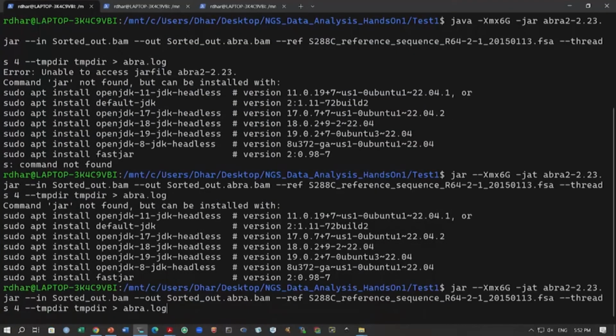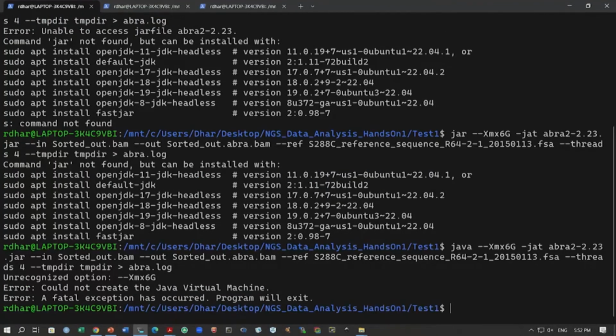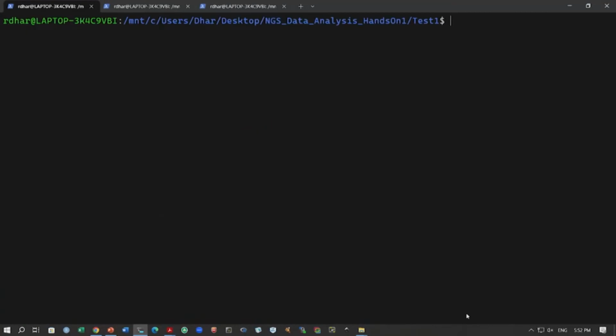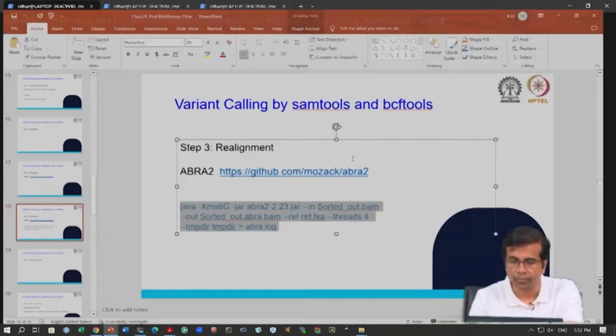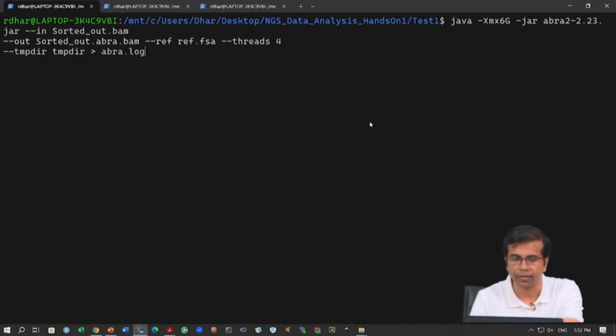Sorry, the command is not correct again. It's actually something to do with the copying part when you copy the command. It should be Java. I think let's start from here again. There's some issue.